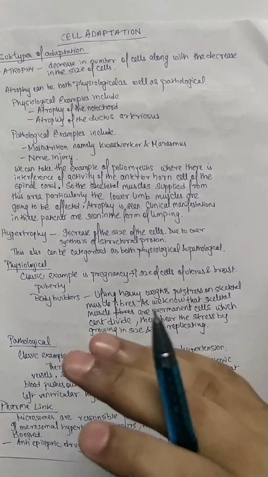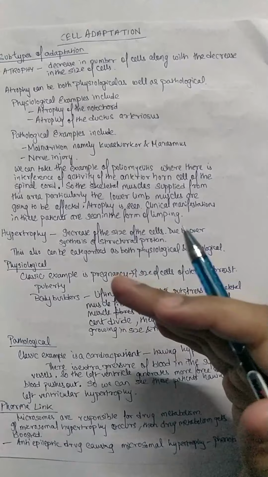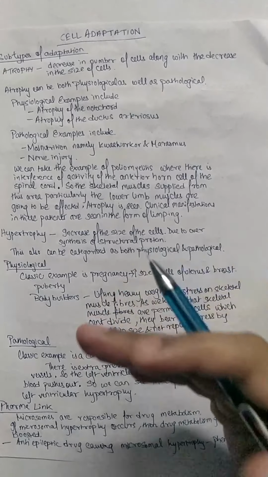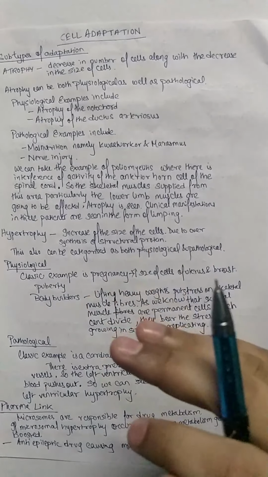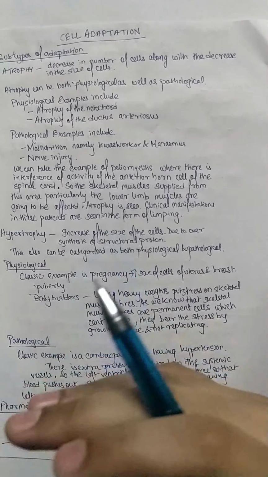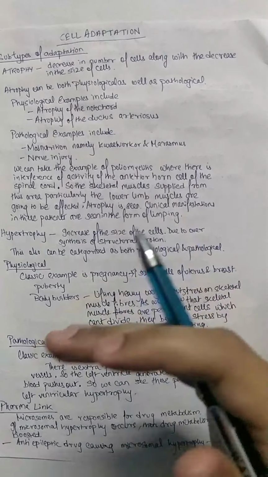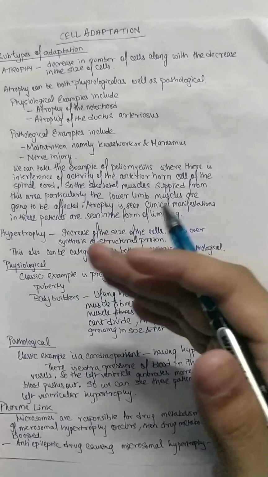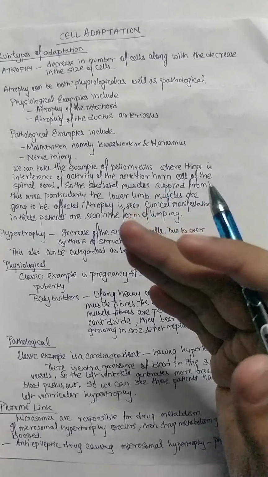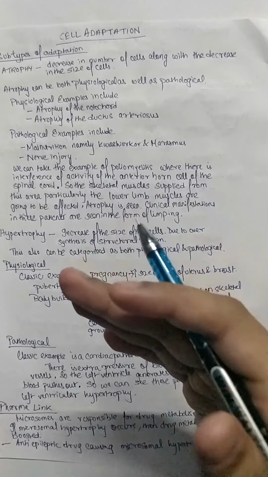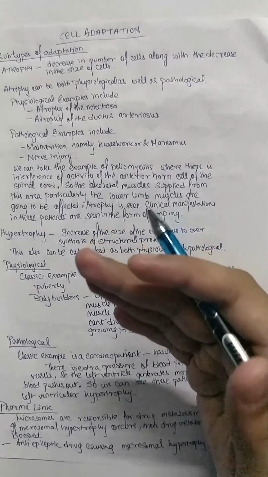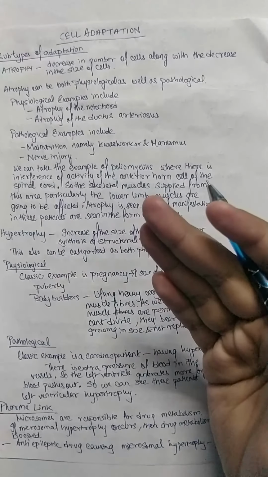So linking this with pharmacology, we know that the microsomes are responsible for drug metabolism, right? So if there is microsomal hypertrophy, like if the microsomes undergo hypertrophy, then the drug metabolism will obviously get faster, right? Because there is hypertrophy, so the functions will also be increased. So the drug metabolism will get faster or boosted.